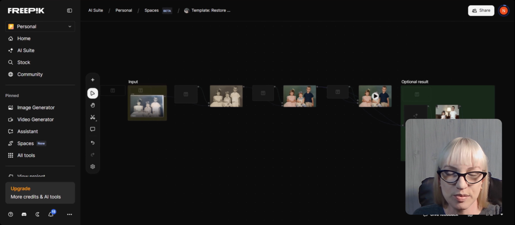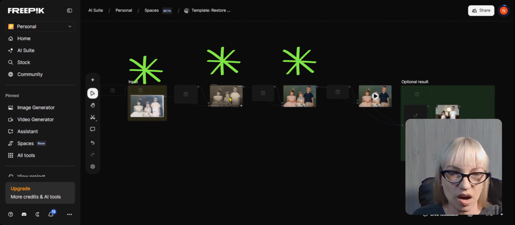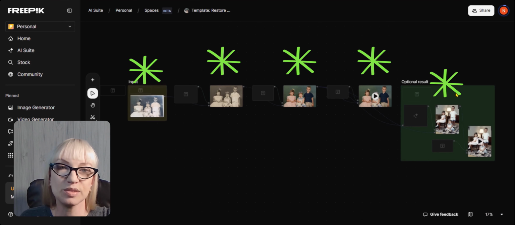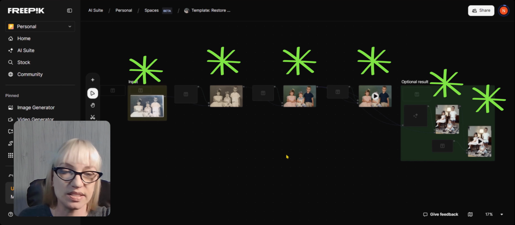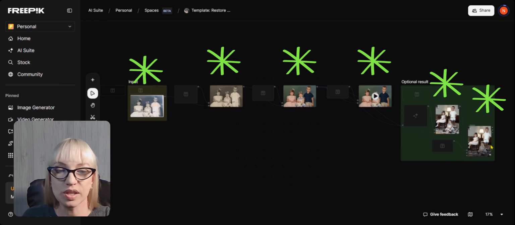You can see here from the example, you start with an input picture that gets cleaned up, that gets colorized. The colorized picture gets turned into a little video. And then from there, it actually goes on and takes the subjects that are in your picture and makes a completely different picture. And from that makes a completely different video. It actually looks at your picture, decides on what a good prompt would be, and then it makes that prompt for you, uses it, creates this and creates this. So you get all these wonderful outputs, 5 different outputs, just from basically putting in one picture.